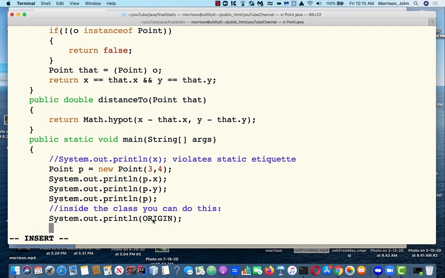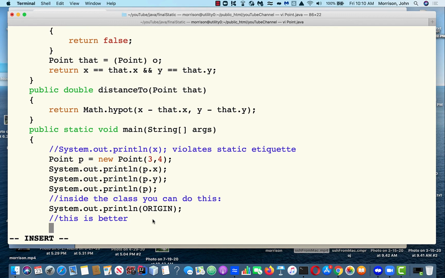I can do that. I'm allowed to do that. However, this is better, and this is what you can do outside the class. Okay, Point dot origin. So the Point dot says, oh, this is a class name, so that must be static data.